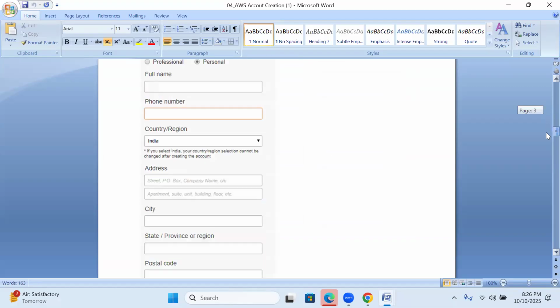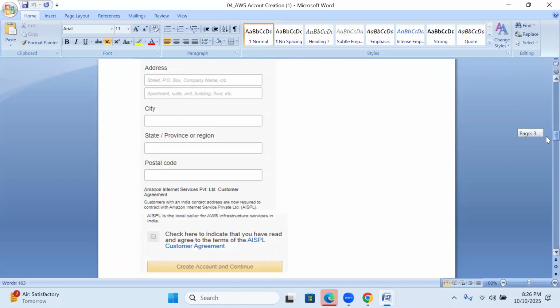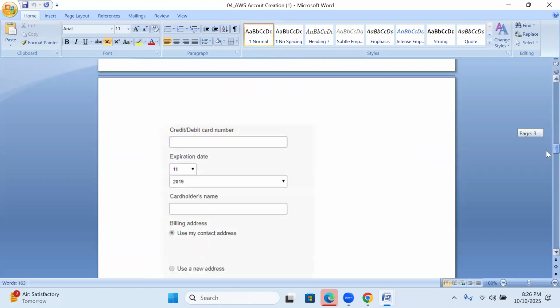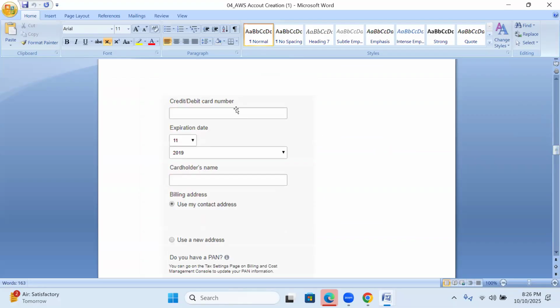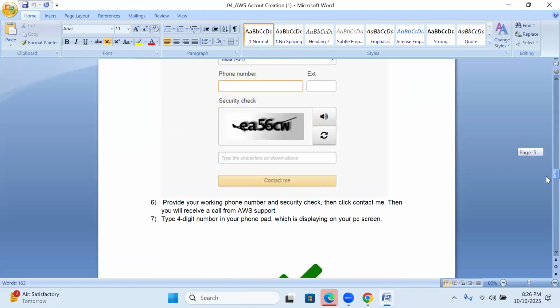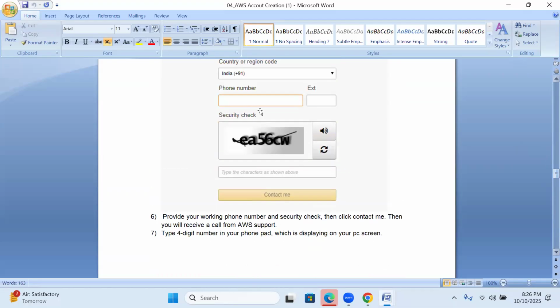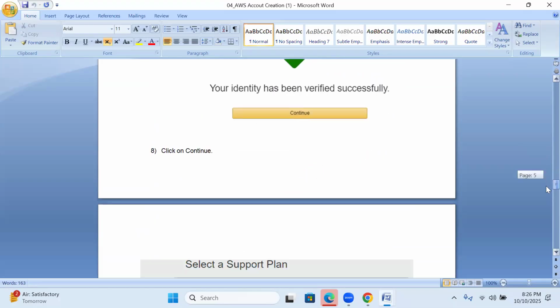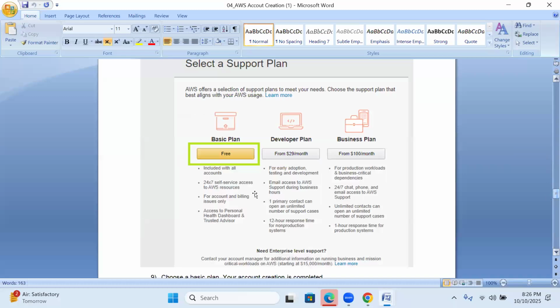Provide your personal details like name, phone number, country, address, city, state, and postal code, and provide your debit card details. By providing an OTP, it will be verified. Once the debit card is verified, provide your working phone number and verify it with an OTP.